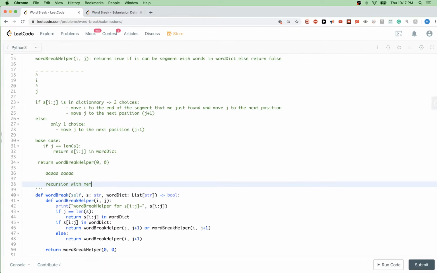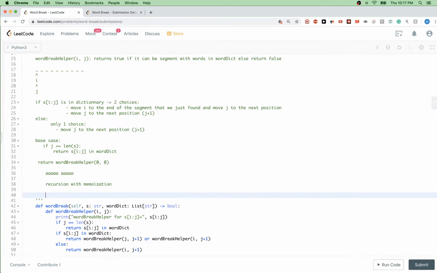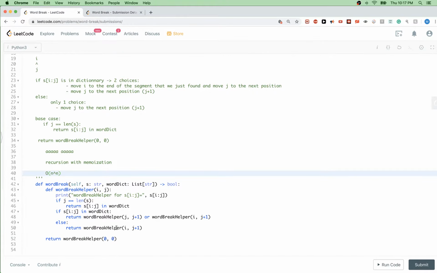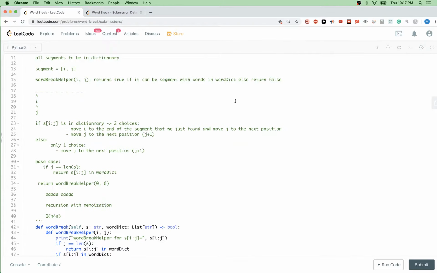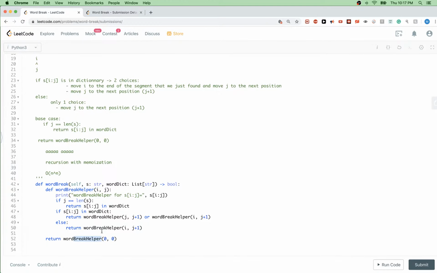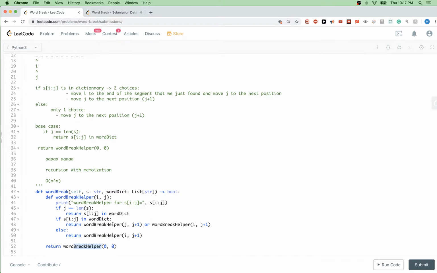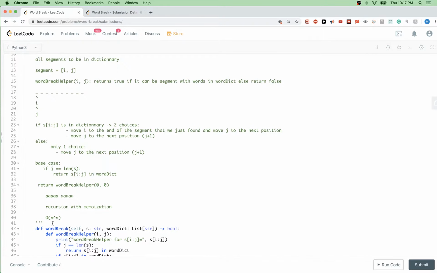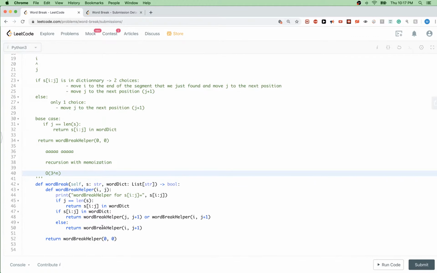By the way, the complexity of this solution here is O of n to the power of n, which tells you it's really big, because every time we compute, i moves n times, j moves n times below that, and each of them does 2 calls, actually 3 calls. So actually it's 3 to the power of n. Each of them does 3 calls, and so you can see it's really big.